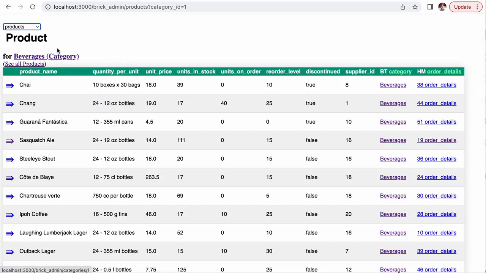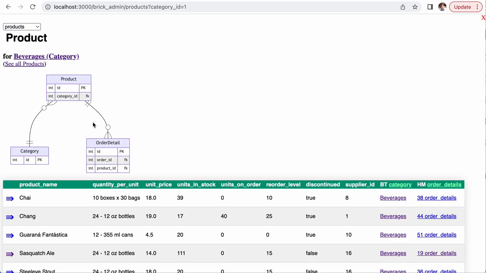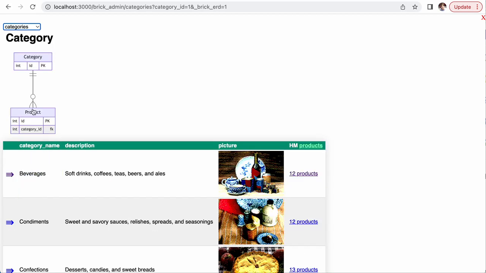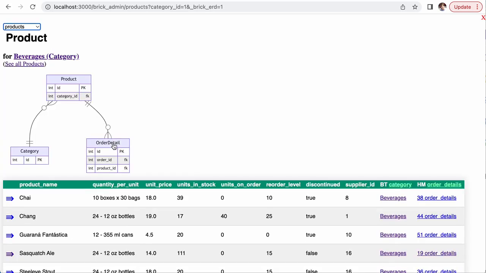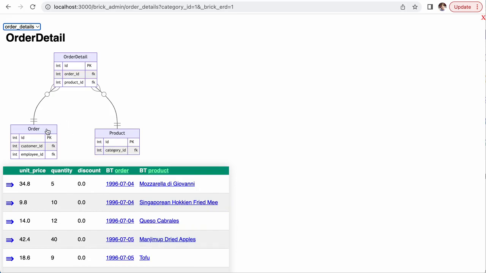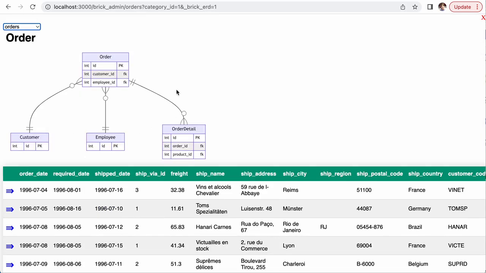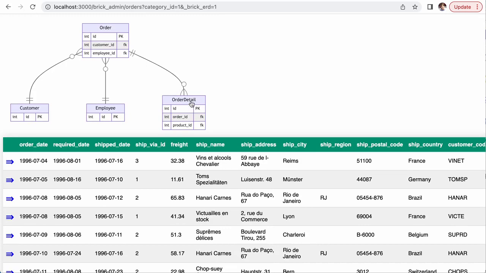And then there's an Easter egg that I put in, maybe you want to see an entity relationship diagram. Just go to the right of the name of the model, and boom, you can cruise around and see how things are associated in the whole database at large, kind of navigate around, see how everything's one-to-many. One employee has many orders, one order has many order details, and so forth. It's crow's foot notation.